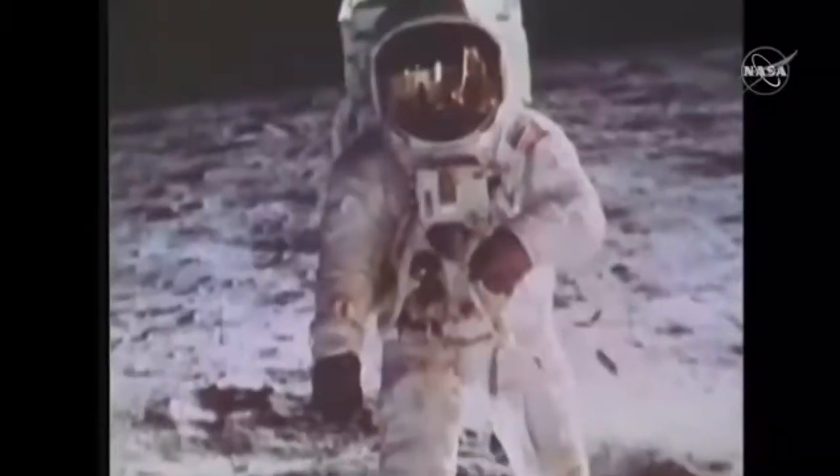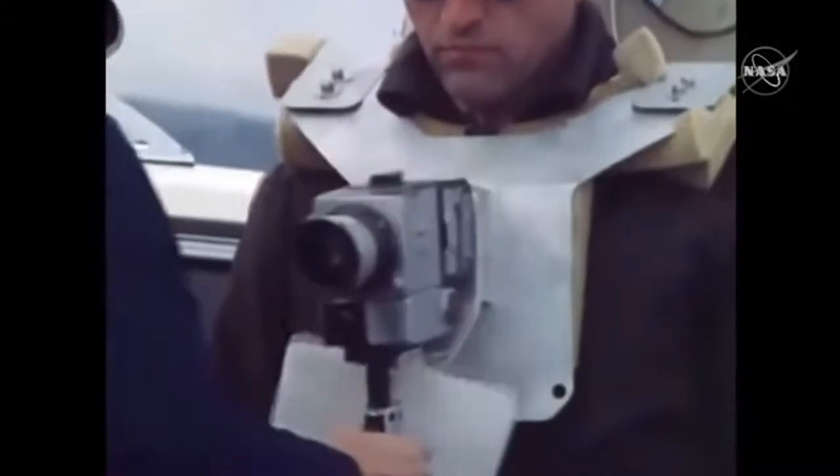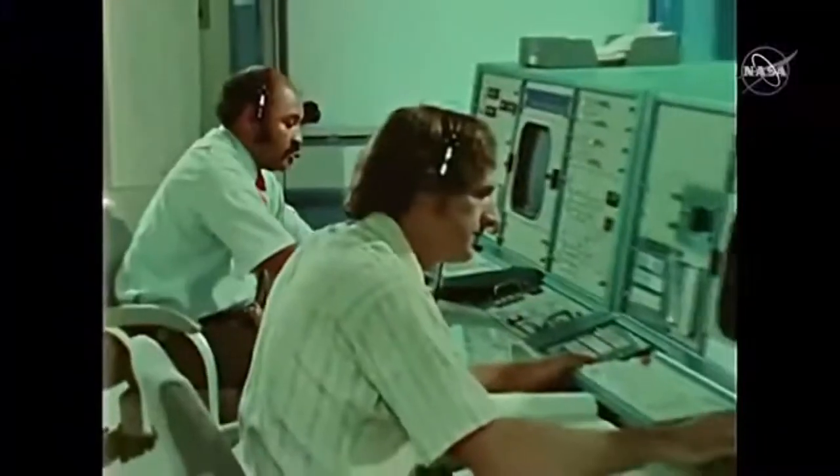One small step for man, one giant leap for mankind. More than 50 years ago, NASA's Apollo program sent humans to the moon with less computing power than is in your mobile phone.